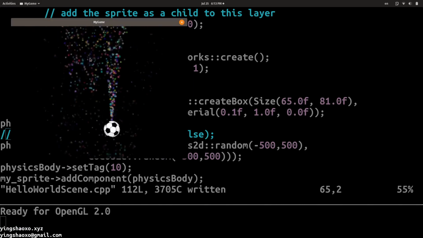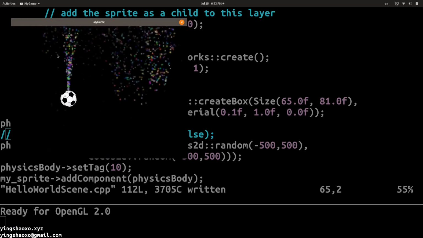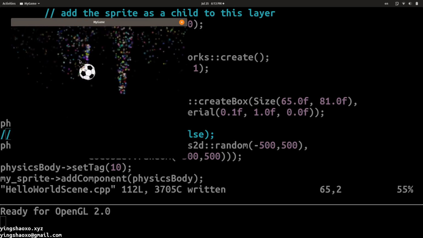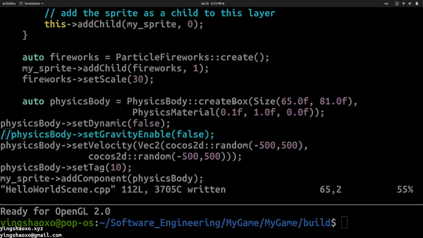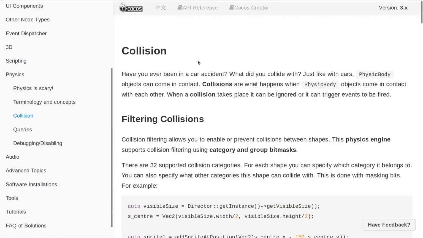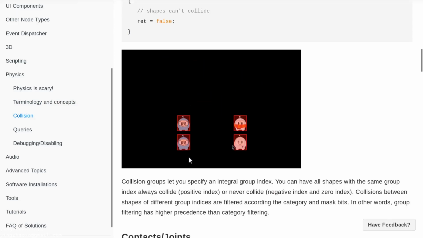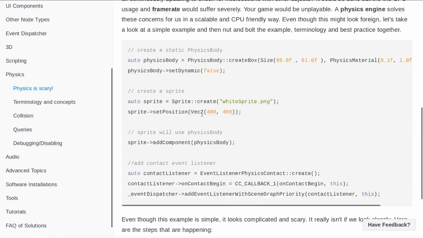Okay, if I set it to true, you will see the ball will just fall down like this. It's kind of funny. It means that you can create some raining effects if you like. But we will do the clashing here. It's still impressive about how he can keep those objects in the screen, because I don't think I can do that.